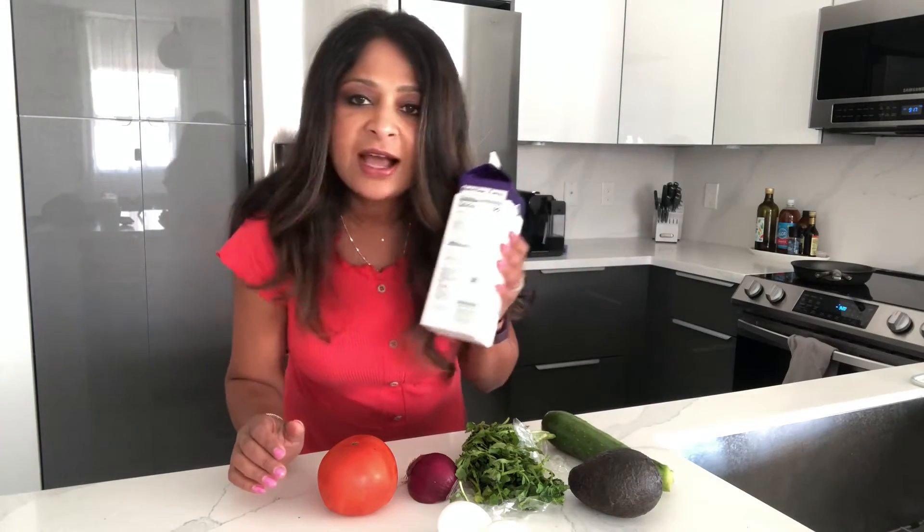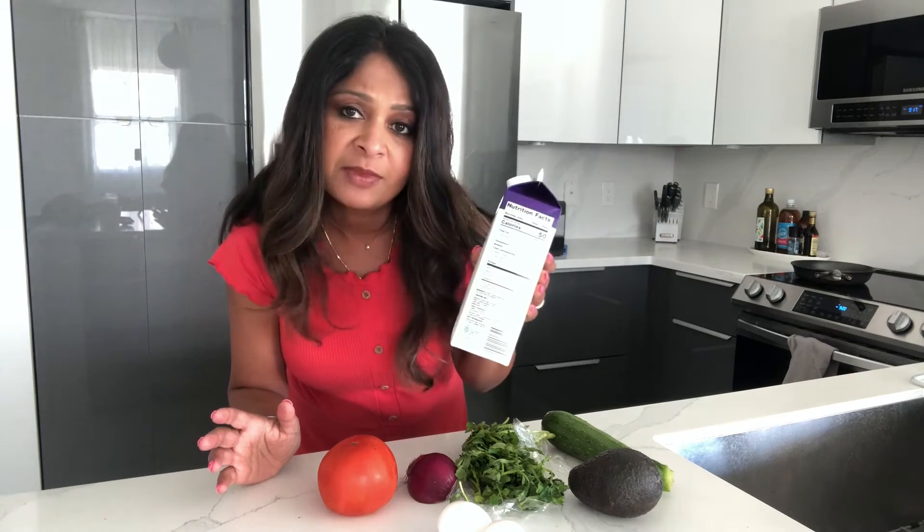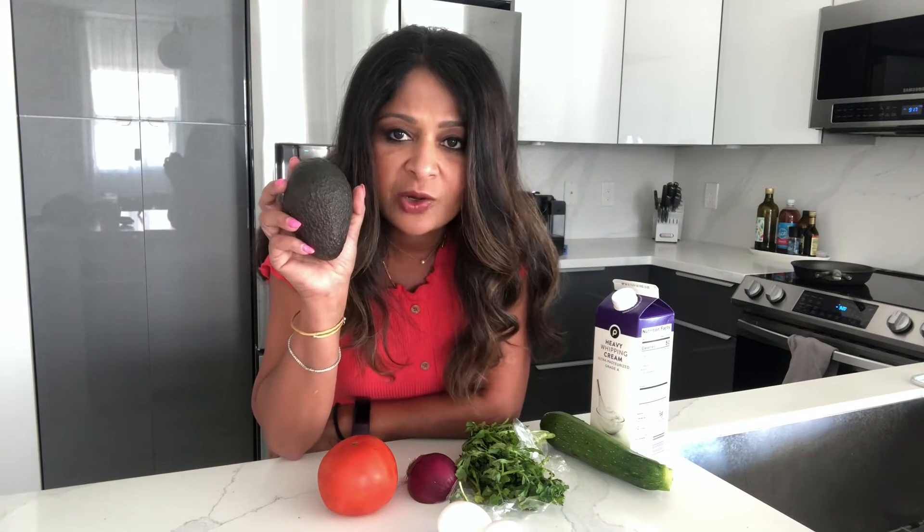Today I'm going to use some tomatoes, some onions, some spinach, and I happen to have some squash, so I'm going to cube all these up. Then I'm going to mix it all in a bowl, and if you have milk or half and half — I happen to have some heavy cream — I'm going to add that to lighten up the mixture. And I also always have an avocado on hand, so I'm going to have some sliced avocado with it.